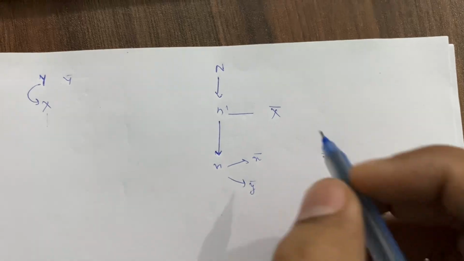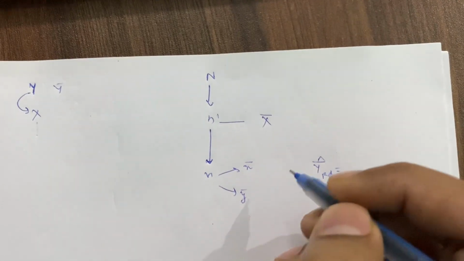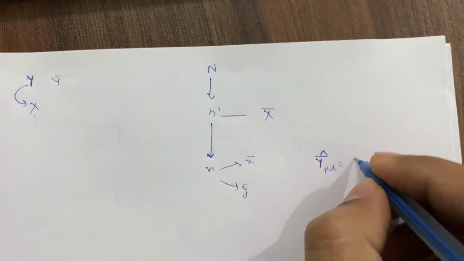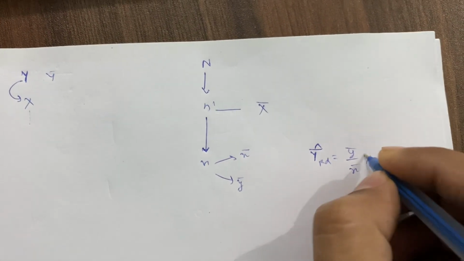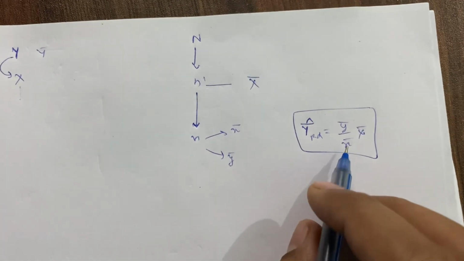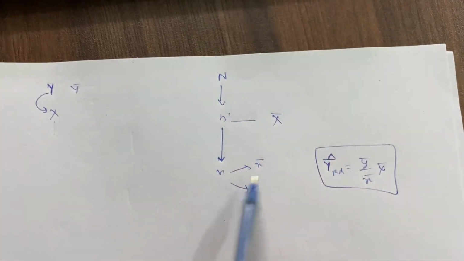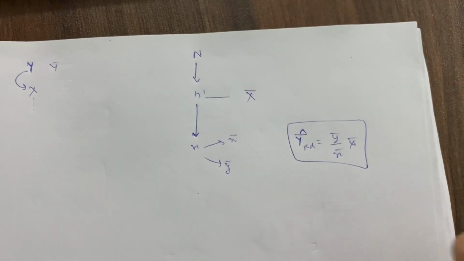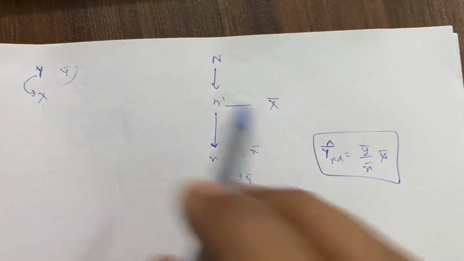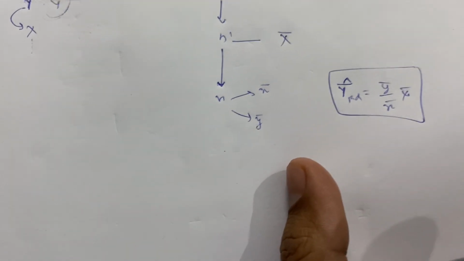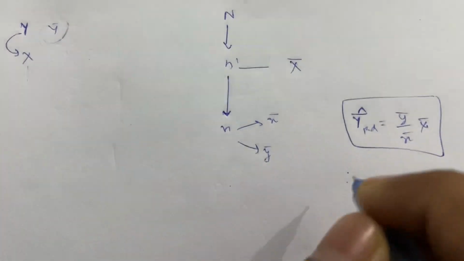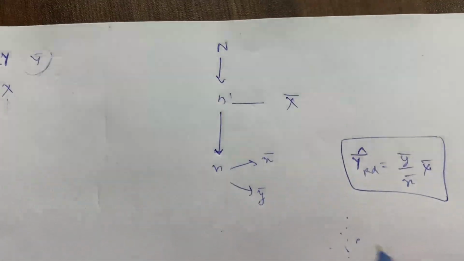We combine these three estimators and give an estimate of the population parameter as y bar divided by x bar. This is the ratio estimator. So we are using double sampling and estimating the population parameter Y bar using the ratio estimator. This is the concept of double sampling in the ratio method of estimation, and this is the concept that we will be using to solve the second part of this question.